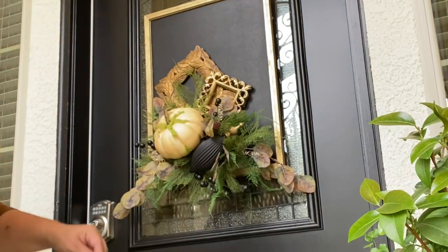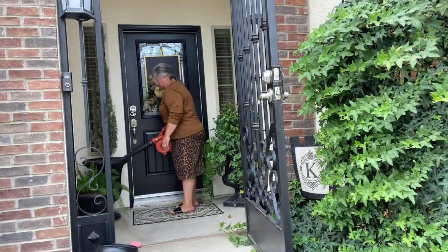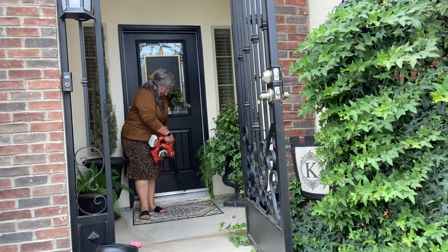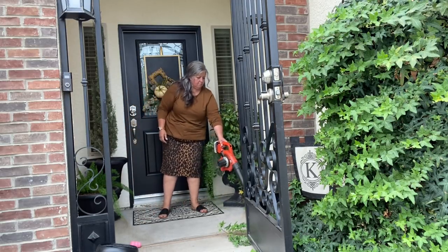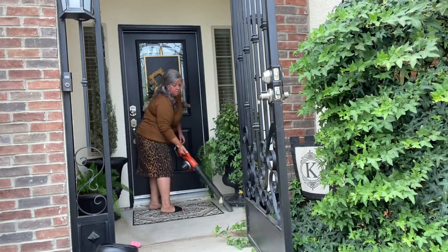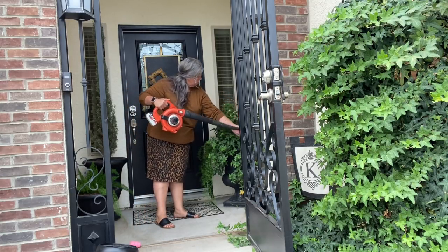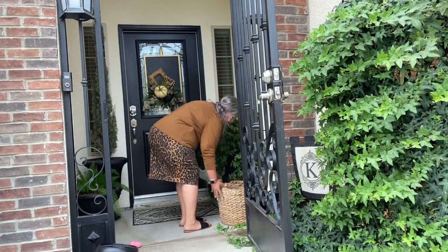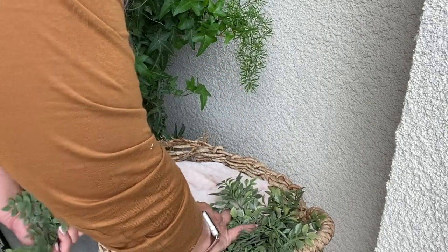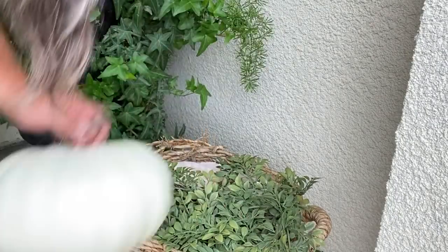I was trying so hard to find the perfect spot for my tassel here but it just didn't fit, so I'll have to find another place for it later. I decided to work backwards today and break out the blower after I dusted my door down — that was good thinking. I went ahead and used this greenery once again as well. I did have it on my last wreath but thought it would look good here and act as the perfect filler for my little pumpkin basket.